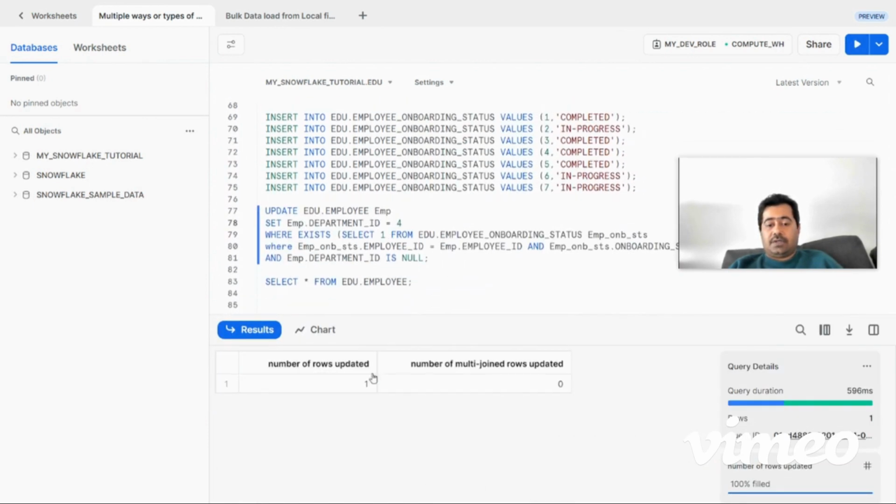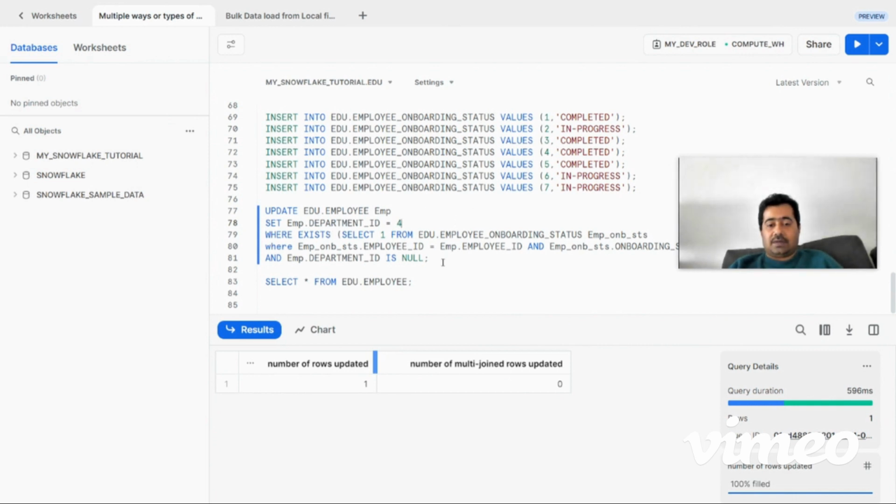Now you can see here that only one record has been updated, which should be the employee number 4, and you have noticed that since the employee numbers 1, 3, and 5 have already been updated with the default value of 4, we are not going to re-update those values via this update statement.